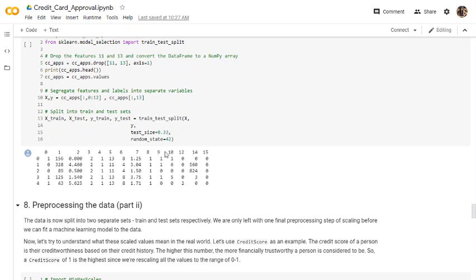So these are the 4 segments of our datasets which have been separated now. We'll train our model on the train segment, and we'll test it on the test segment. This is how our ccapps data frame looks, since we did print ccapps.head. So this is the output.